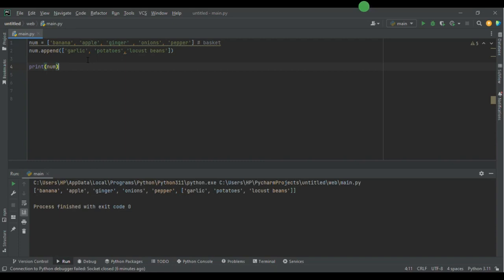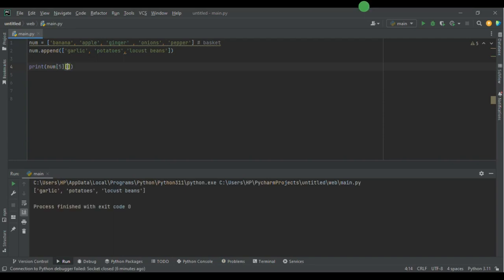Now, when we count from the index value, we count 0, 1, 2, 3, 4 as our normal items, except when we start to add garlic, potatoes, and locust beans. So then we're going to call this index 5, and then we have garlic, potatoes, and so on.